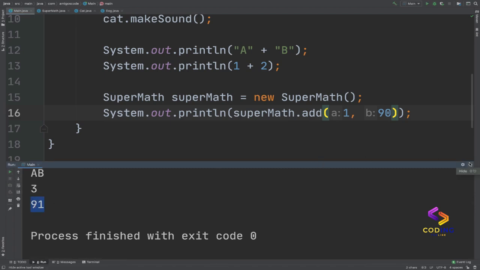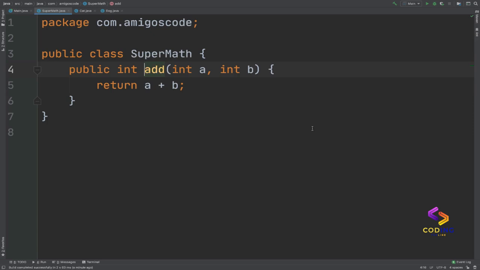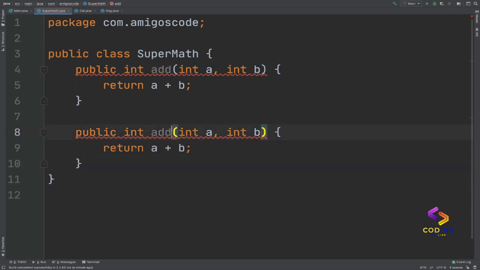What polymorphism through method overloading means is that we can have the exact same method name, but with a different behavior and set of parameters being passed into it. The way it works is as follows. Let me go back to the SuperMath class, and let's say that we want to have another method called add3numbers.